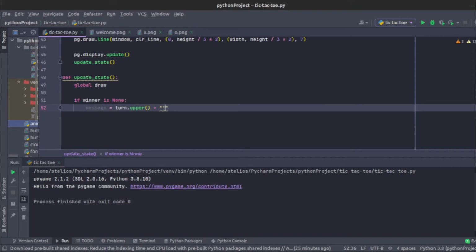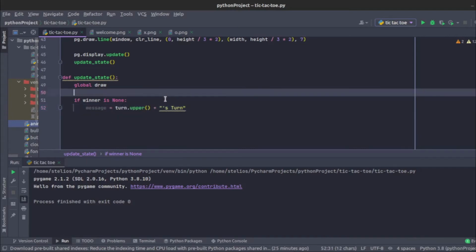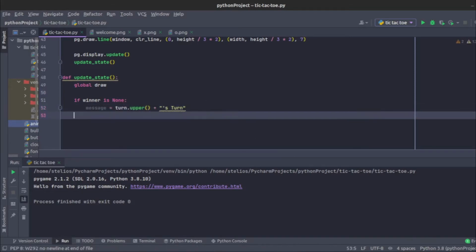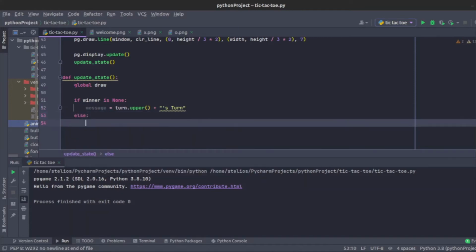plus turn. So we're getting whoever's turn it is, and remember this .upper method just makes this uppercase, and we're saying it's this guy's turn. Okay, this is just the message. And now let's take the else here, and our message will be equal to winner.upper plus won.